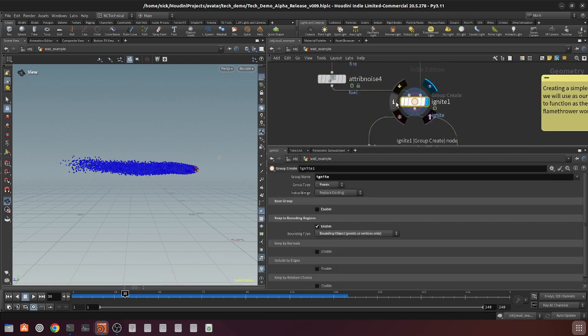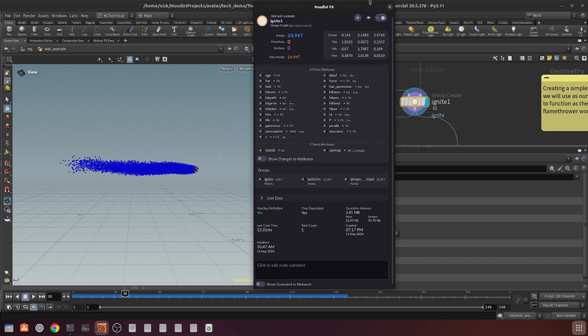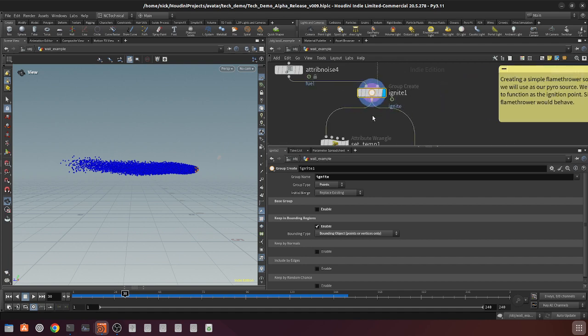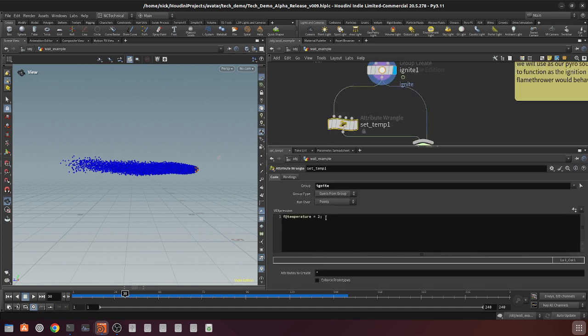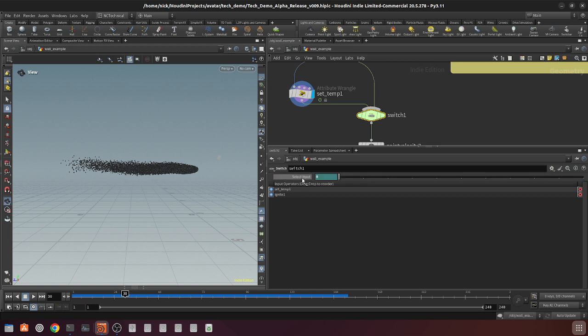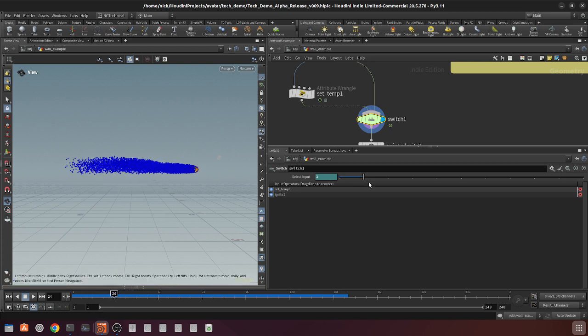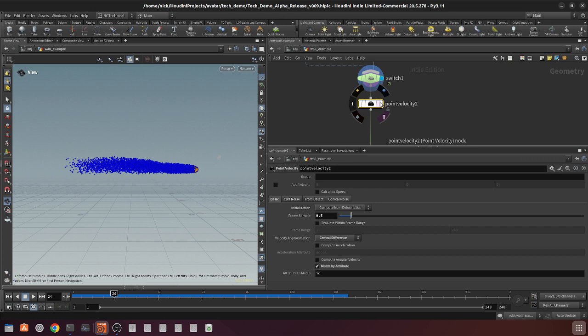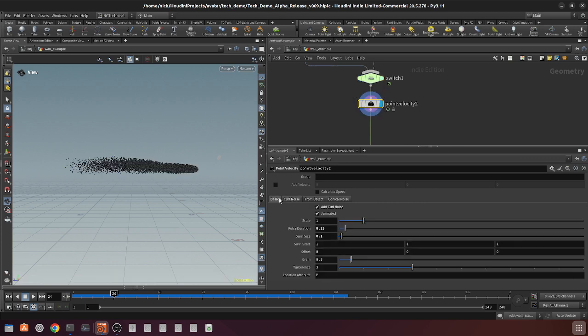Okay, cool. So this is kind of important. We've got, turn fuel off, we've got an ignite group, and what that's doing is saying, hey, we want to pick where we want to set temperature. Temperature is a required attribute for combustion as well. This switch is just saying, hey, we're going to have our particles exist for 24 frames. The stream's going to get going before we introduce temperature. We're adding some velocity noise.